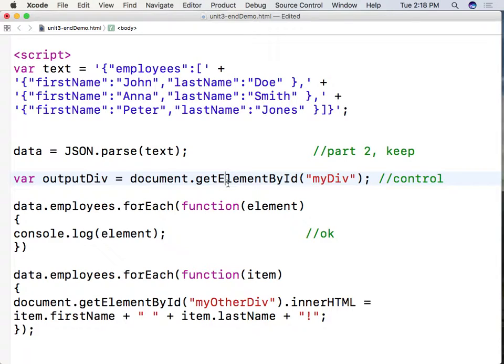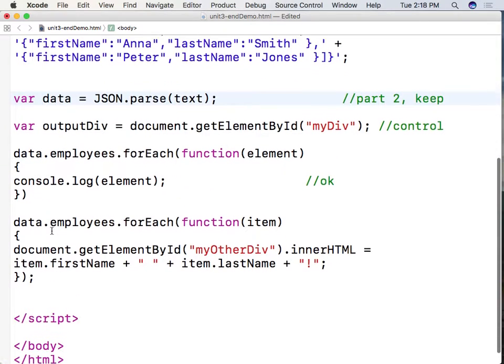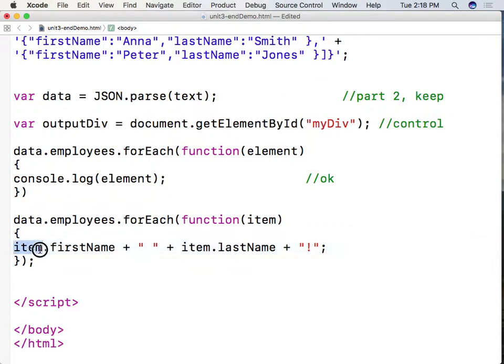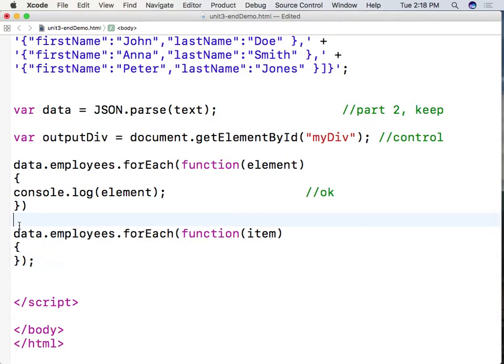So there's going to be some new skills that we're going to talk about to get there. So I want to save our data that we created right here, and I wouldn't mind saving my output div, and then I'm going to save this console element right here just so we feel like we're familiar. And then within this for each, I'm going to keep this, and then I'm going to kind of empty out my for each, and I'm going to say this is my critical ops are below.